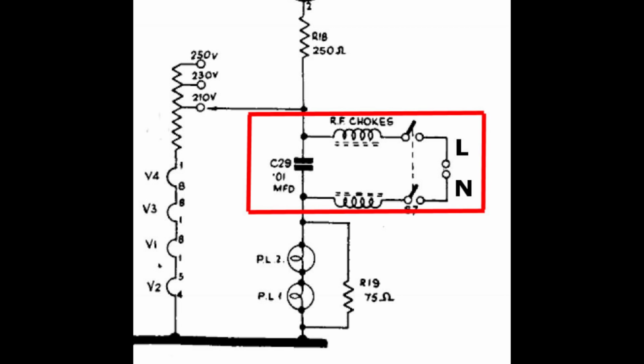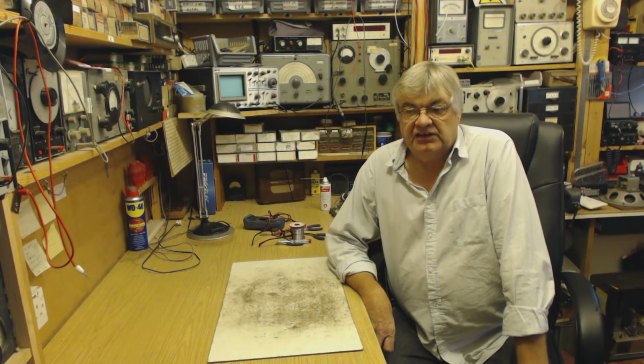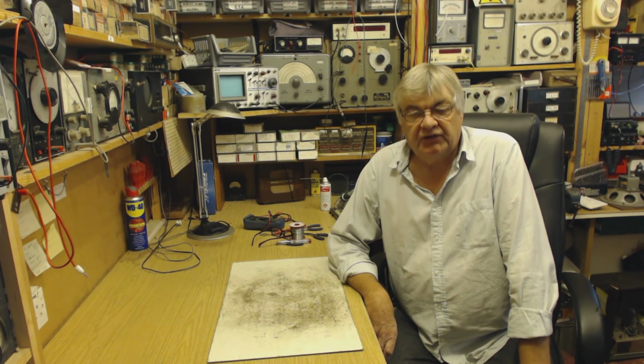Now bear in mind, RF signals, that is what's coming down the mains, radio stations that the mains wiring is picking up as an aerial. We want to get rid of that RF. So a couple of chokes won't allow the RF through. And then what they also do is stick a capacitor after the RF chokes. So any RF left will then be short-circuited by the capacitor anyway. Okay, so that's quite a good way of doing it.